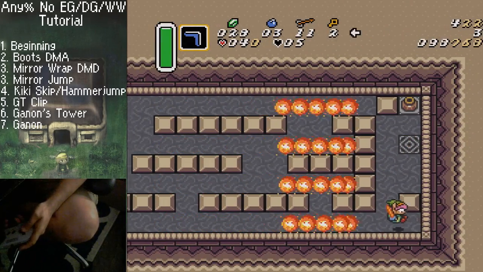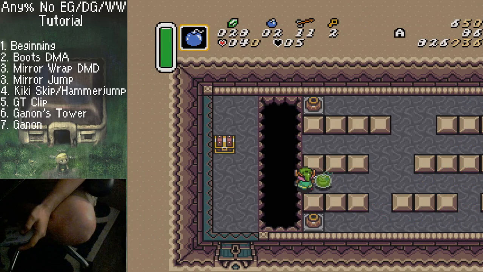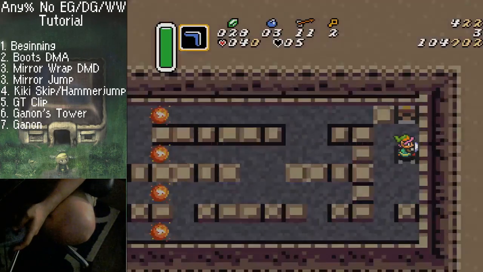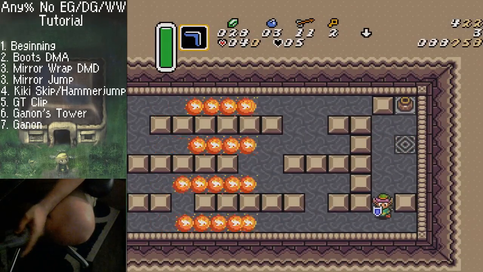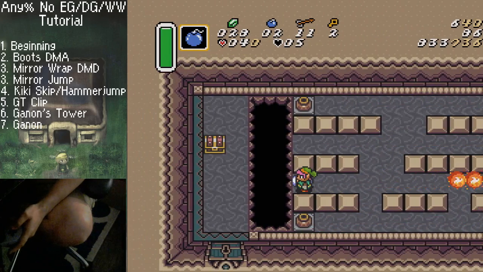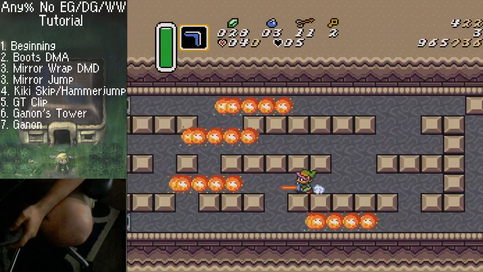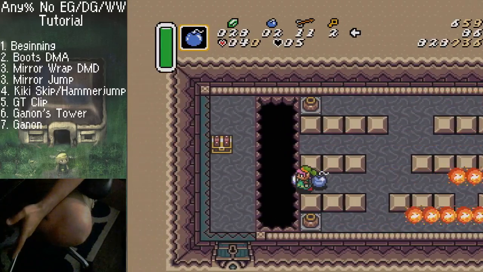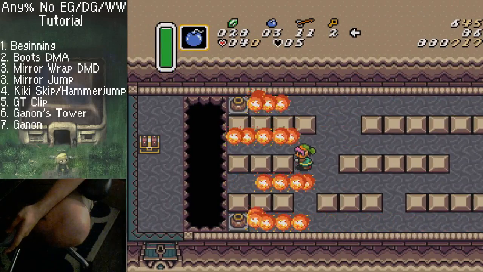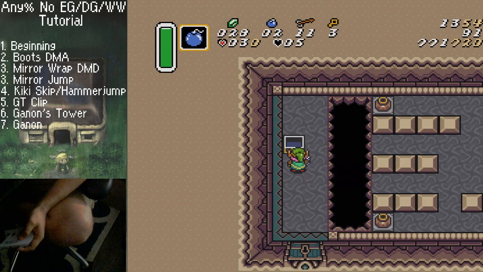And don't walk off the ledge. Get your key and get out. Don't dash into the back of the fire snake. Don't walk off the ledge. It's exactly the same as the Hera bomb jump or any of that. Just place your bomb and get within.